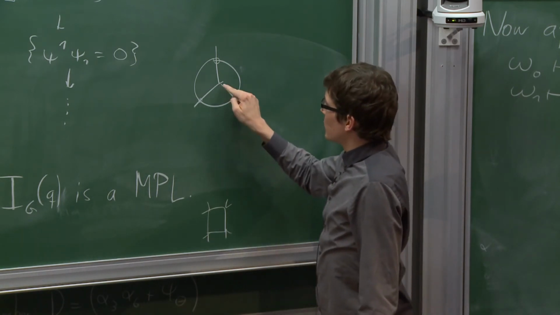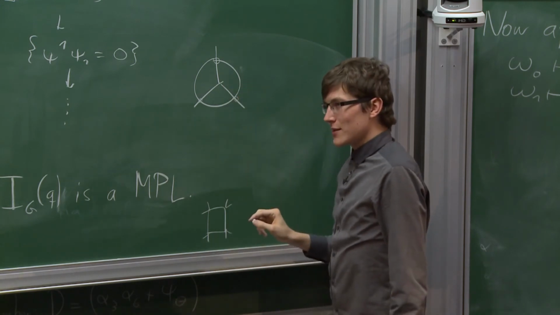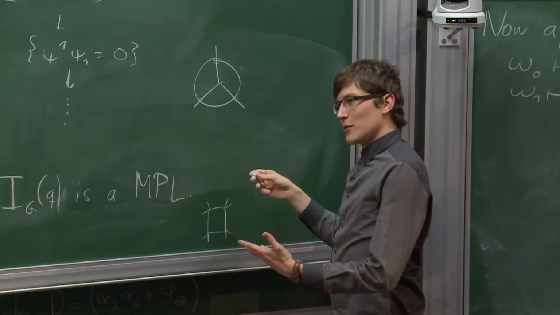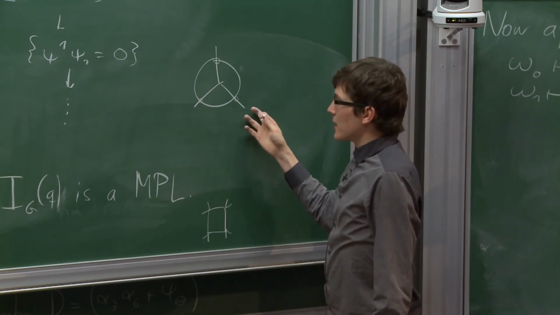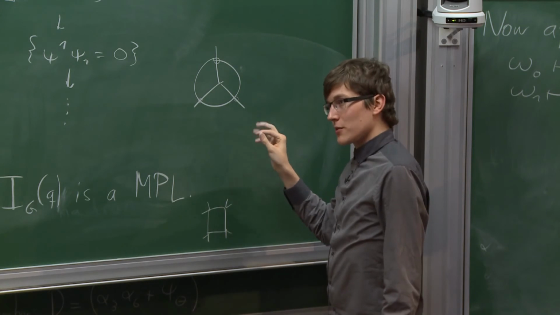So the only case I know where this is computed with 4 external momenta is also cheating, because it puts all 4 external momenta on shell. So it's only a function of 2 variables. And then it was computed by Henn and Smirnov, and it was shown to be a multiple polylogarithm.